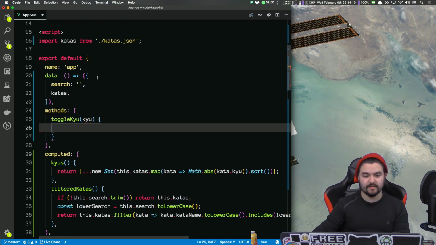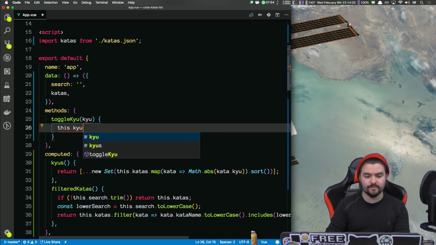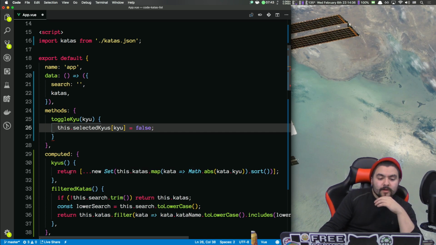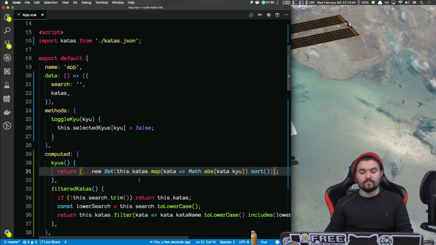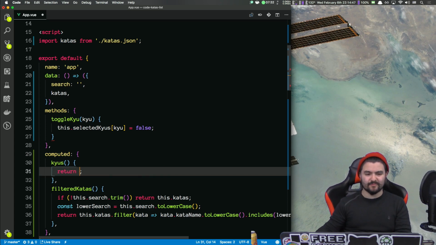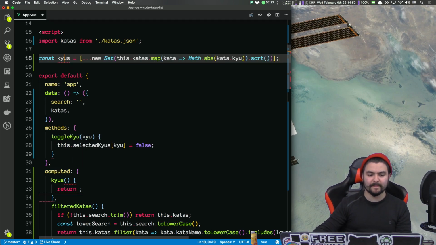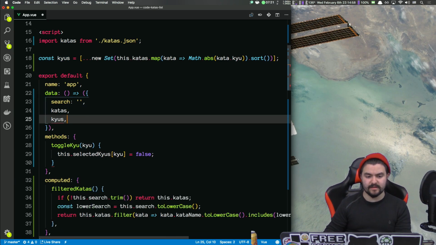And we'll say this.selectedQueues at queue equals false. One thing we need to do though is we need to create this before the app even starts. So let's do this. Queues equals that. And then we'll just throw that on data.